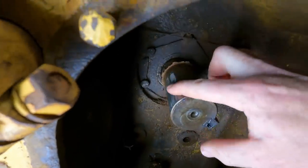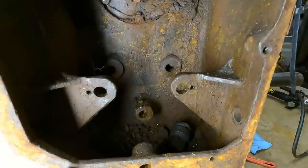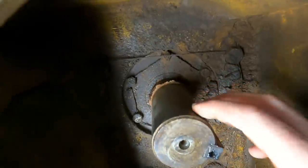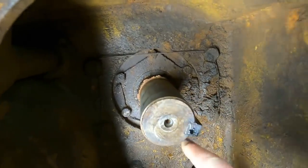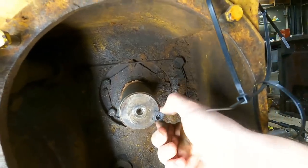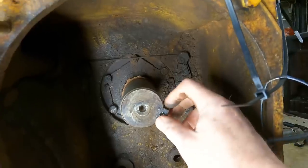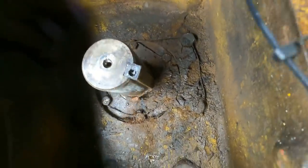I'm not going to lie - that was probably one of the hardest things I've ever had to pull. That was 50 tons, and the acetylene was on it for probably five plus minutes, and then it finally popped. I was expecting the shaft to look a lot worse, but this is actually pretty smooth - there's no burrs. There's a rusty area right here and I think that's where it was locked up. I did drill a hole in here trying to relieve pressure, wondering if this was mushroomed. It's only about a half inch deep - it's a long key though. I'm surprised the all thread survived - well, it didn't really survive, it's all bent up and stretched out.